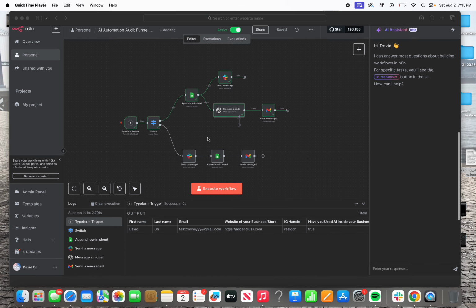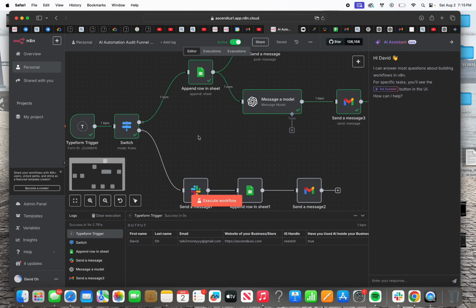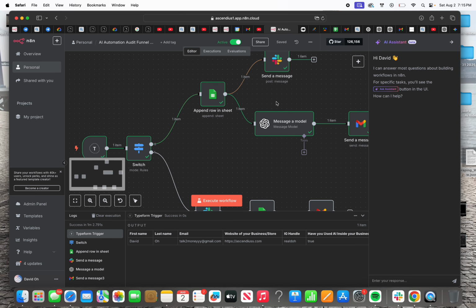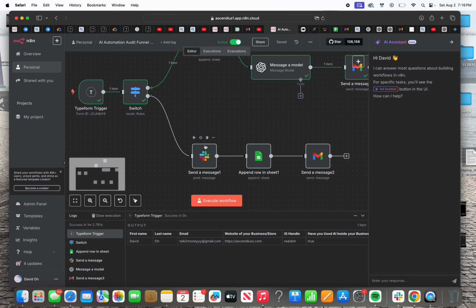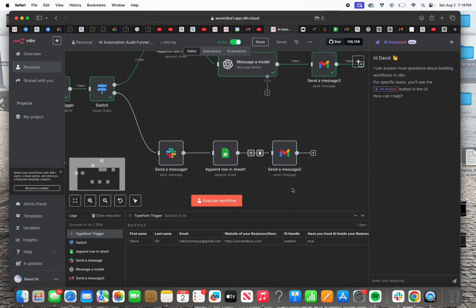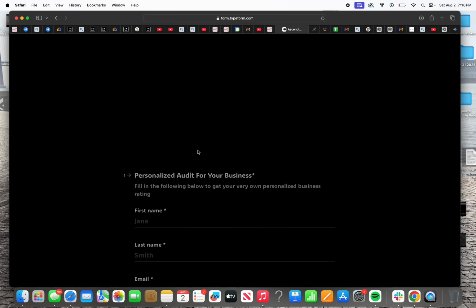So now that we are in the automation again, I want to show you guys the process of how people will be going into this section. Usually when someone says they do have a website, they'll go into this section for the automation to review it. If they don't have a website, they'll go into here, which is false, right? Meaning I'll get a Slack message, we'll get the lead, and we'll get an email saying, oh, looks like you don't have a website, and we're going to ask questions about what they're planning to do without a website. I'll show you guys right now. We're going to hit execute workflow right now. We're going to come back in, refresh, and do this pretty quickly.